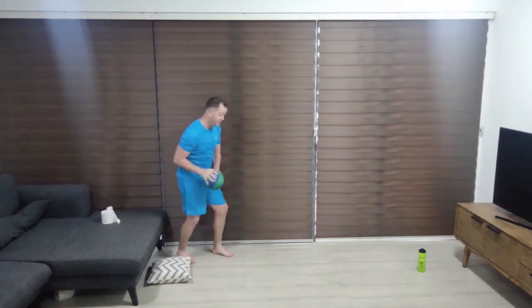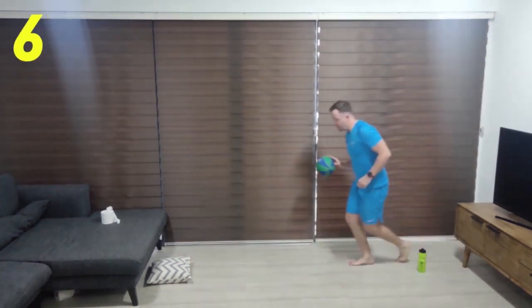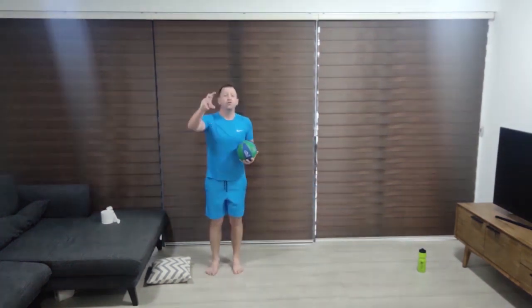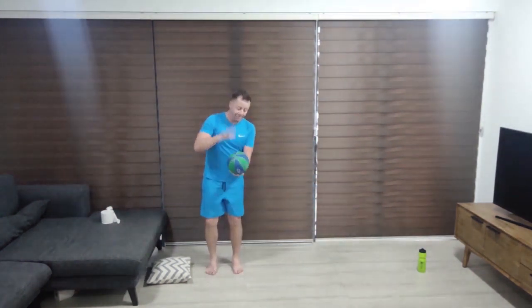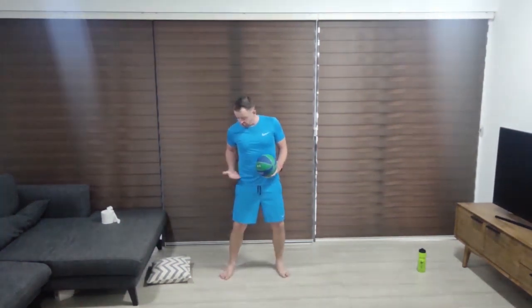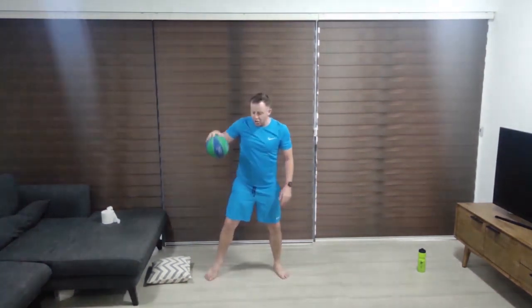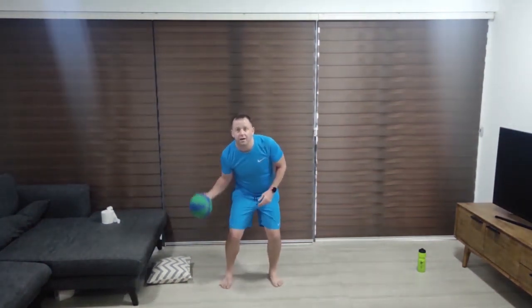use one hand, okay? So like this, you go up, round. When you're dribbling a basketball, you just use your fingers. You don't slap the ball, you bounce with your fingers. And you've got to try and keep the ball just to come up to your waist. Not like this, not like that. You've got to bounce the ball up to your waist.